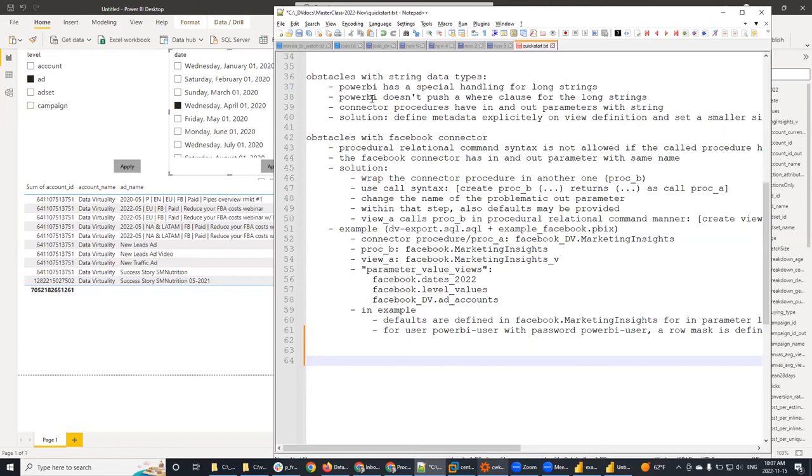So if you do have a database with very, very long blocks of text, I would recommend either hashing or using the hash code, or possibly doing a like on these.